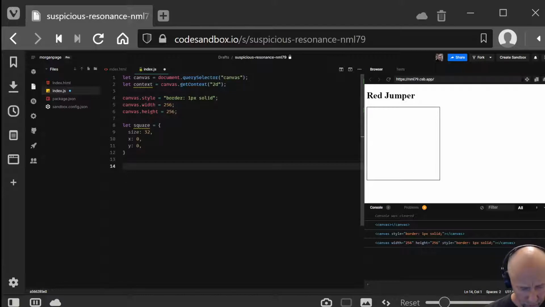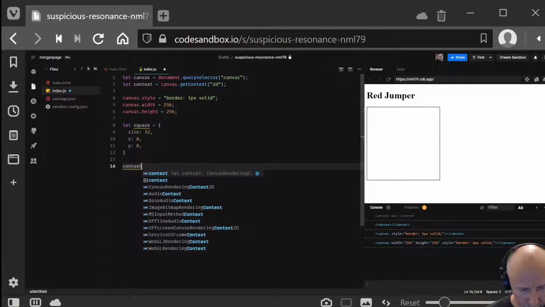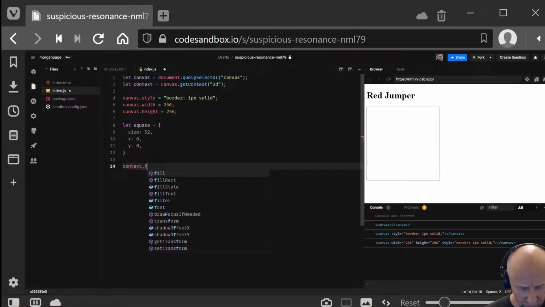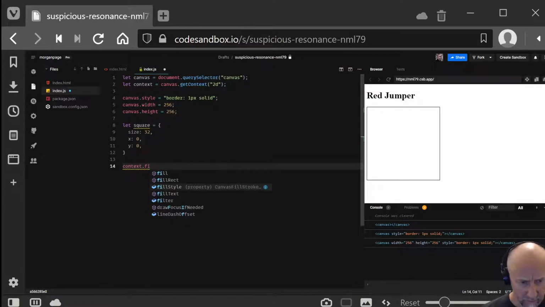So the first thing we want to do is specify a fill style. This is where we can specify the color that we want to fill our square with. I'm going to use a red square, so we can do hash, and it's RGB, so red, green, blue. FF is just full red, and then we don't want a G or a B, so we just put 0 0 0 0, like that. And that's essentially set our fill style to red.